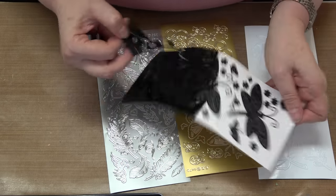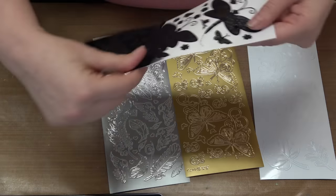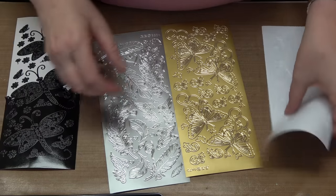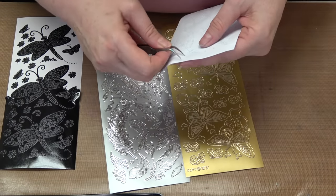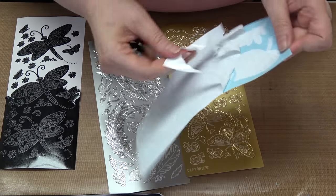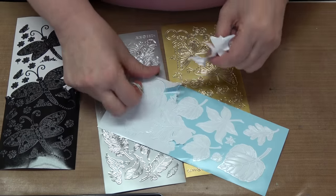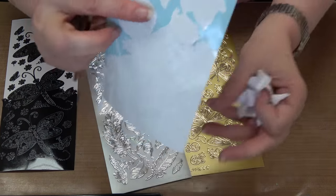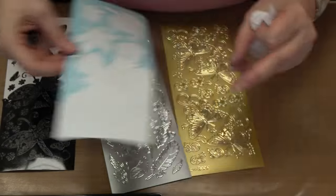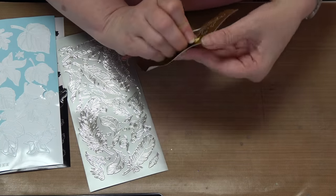So I'll peel my black off. Just so you can see the difference, it's easier for me to see this than it is that. Especially when you're working with white peel-off stickers. Are they delicate? No, they look delicate, but they're very, very hardy. I just want you to see the difference. It's a little hard to see what I have down here, but up there I can clearly see my leaves. So I always pull the backs off of mine, and I'm going to do that on these.